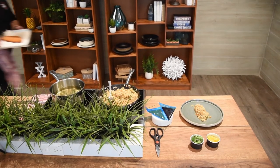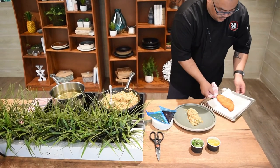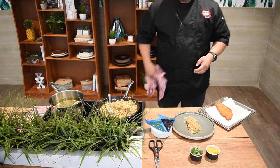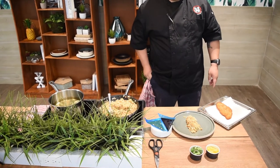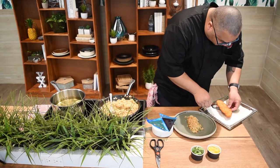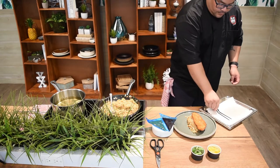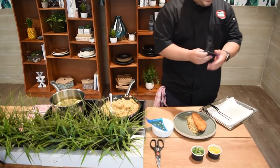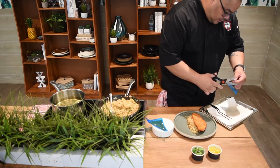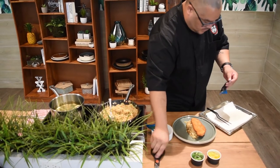We have our tonkatsu chicken, fried chicken, and we season it with a little bit of Hawaiian salt. Whatever salt you have at home is perfect. And we're gonna plate it leaning against the rice like this. We have two of our sauces. We have the tonkatsu, so the tip off. Remember, it's for two people.